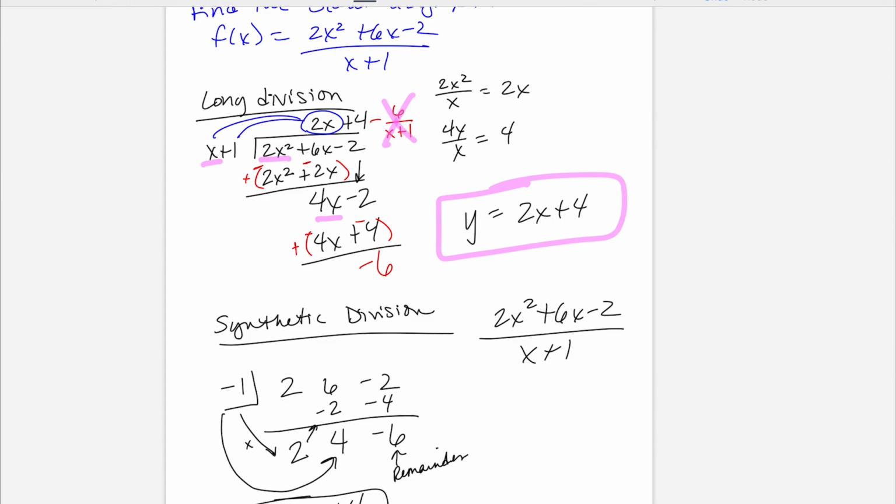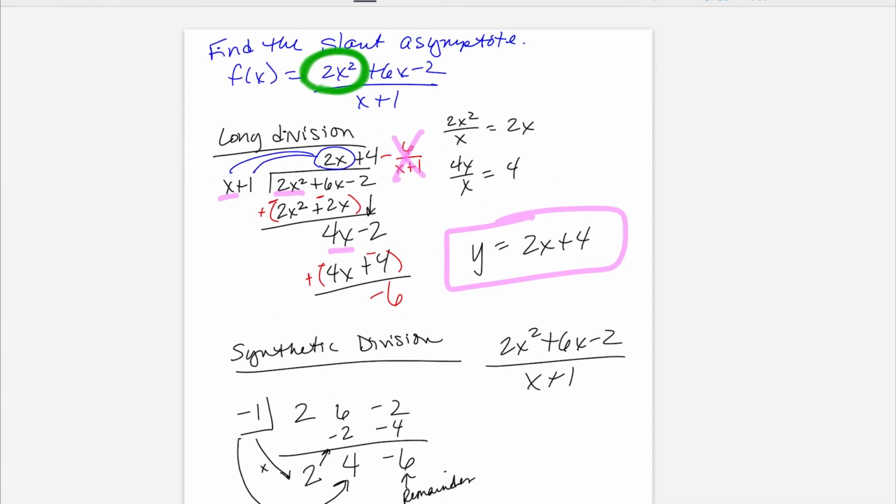Here, notice what's happening. This 2 I'm looking at is just dropped down because that's the 2 we have. But look, here's where this 4 comes from, and here's where this -6 comes from. That's the product. Whenever I do this subtraction, this is the value that we get. That's where that comes from. That's where that comes from. You can see them back and forth. Good. Notice we get to the same place. It doesn't matter how you get there. When you're asked to find a slant asymptote, your numerator is 1 degree greater than your denominator.